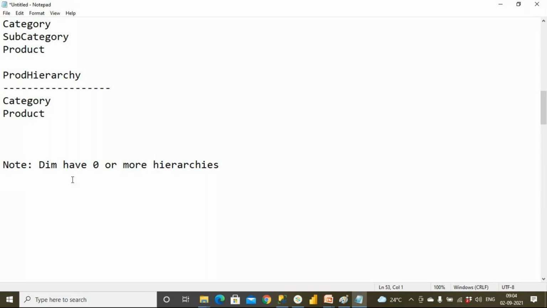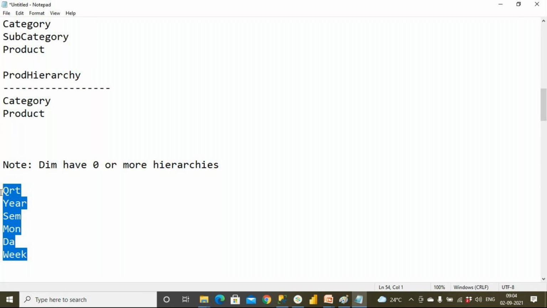So what does hierarchy mean? Ordering the data in the proper manner. You cannot say, I will take quarter number first, then year number, then semester number, then month number, then day number, week number. This is not a hierarchy. Hierarchy means arranging the data in a sequential and proper manner.